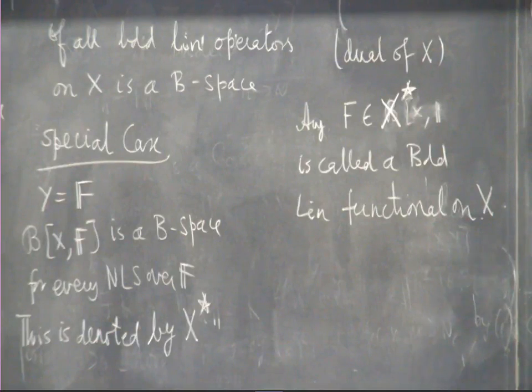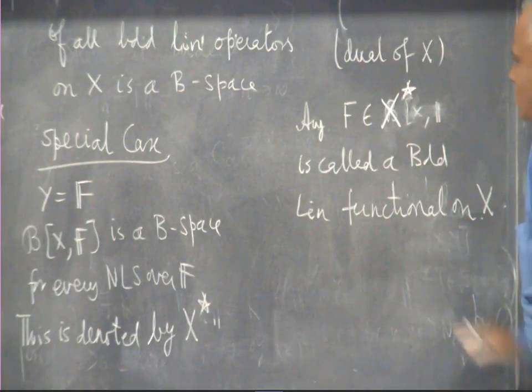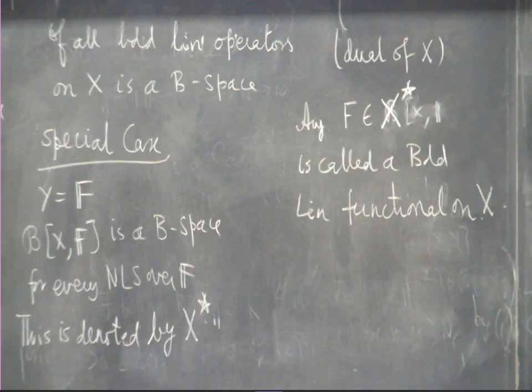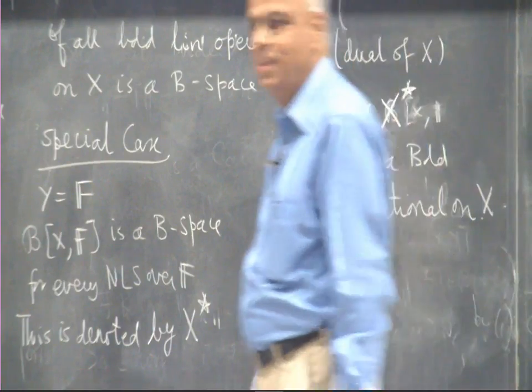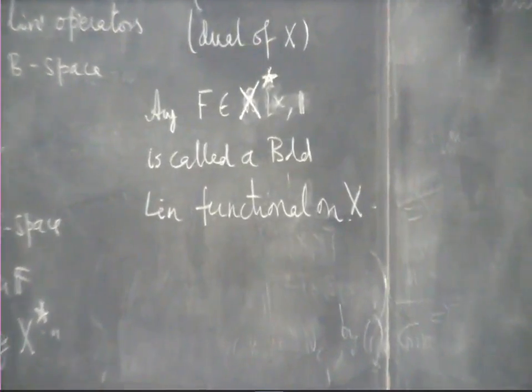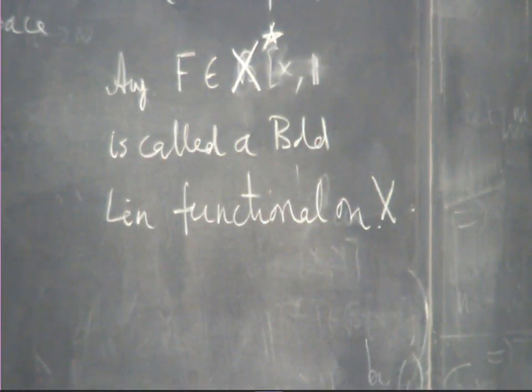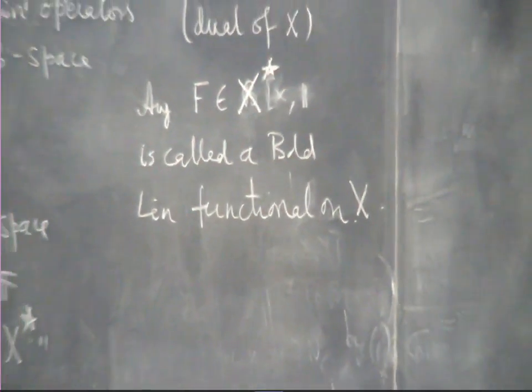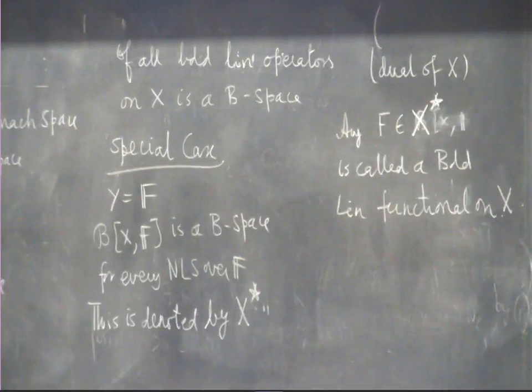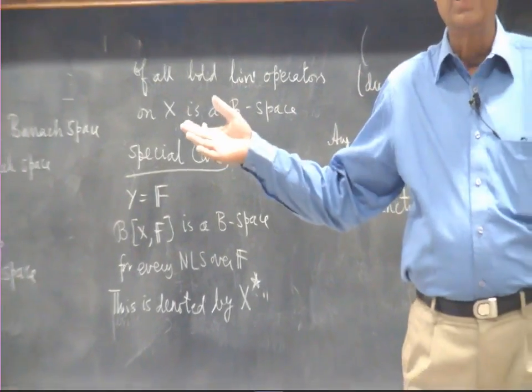Now, before anything, let us start with some very simple examples of this very special case where Y is the simplest normed linear space I can think of over F, namely F itself. Okay. So, let us look at this space X star and look at a number of examples. For any X star example I need a normed linear space, real or complex, and then I have to look at the linear functionals and bounded linear functionals. So, the simplest, if you want to look at a normed linear space, first I should look at a vector space, and the simplest vector spaces I know are R2, R3, Rn in general.